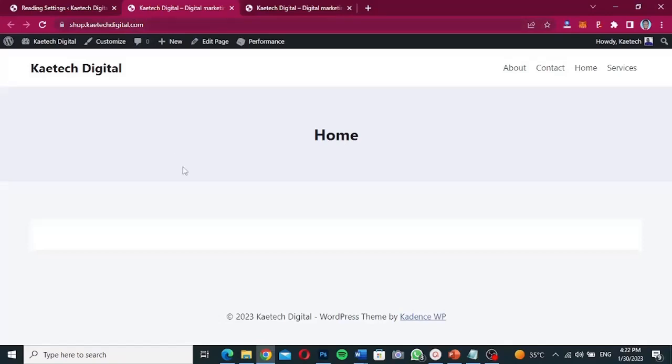That means that whenever somebody types in your website URL, this is where the person is going to land.